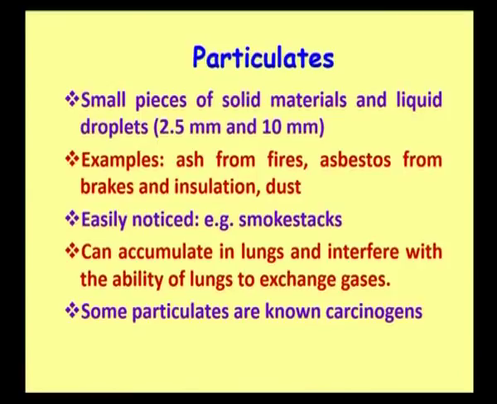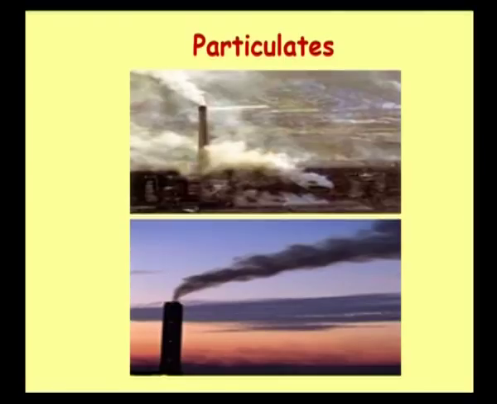the smoke coming from the industries, and it consists of a lot of smoke material, and they can also accumulate in lungs and interfere with the ability of lungs to exchange the gases, and some particles are carcinogens, that means they are able to produce cancer, and so again it is also a major pollutant. And this is an example.